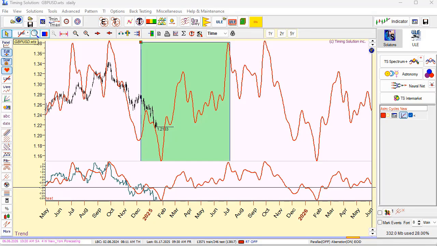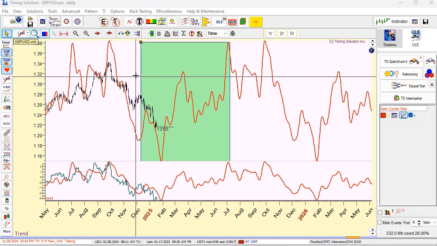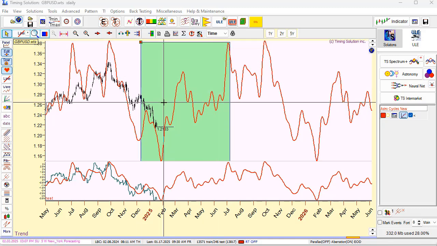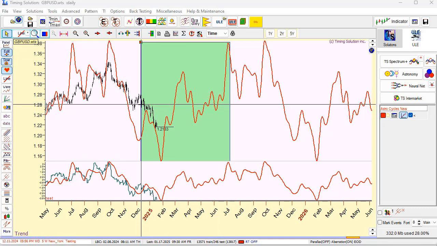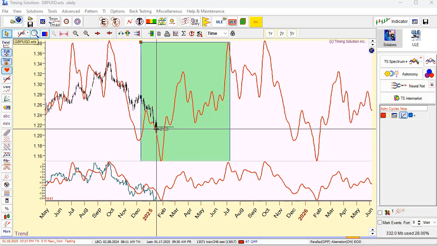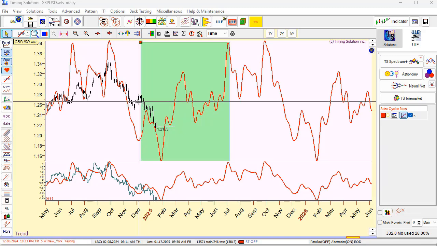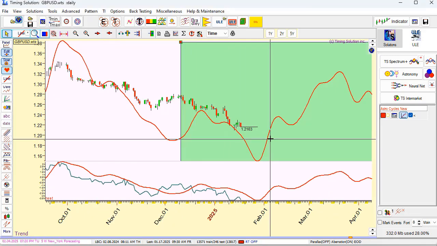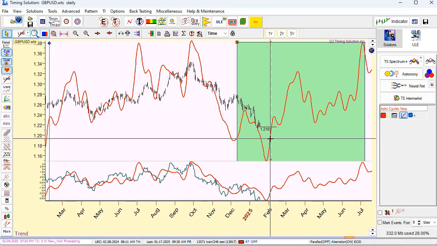This is the British pound. You see, this is the highlighted diagram since December 11. So this is a real forecast. You see, the projection line still follows the forecast, but because this is forex, I also recommend calculating a Venus synodic cycle.